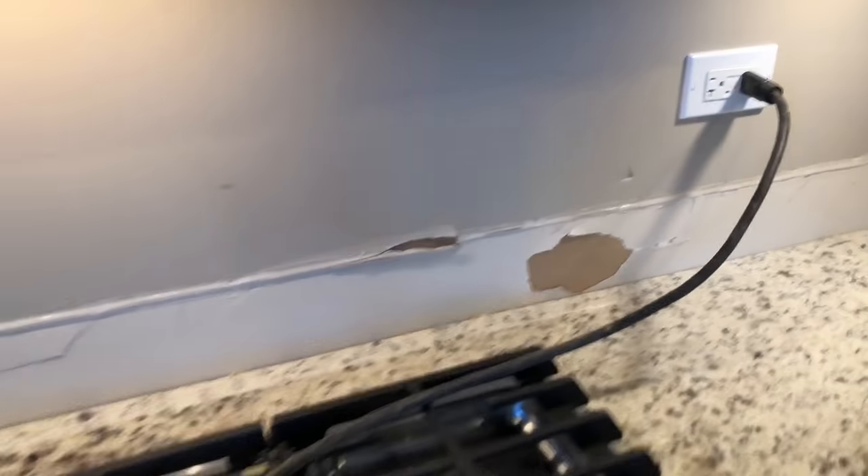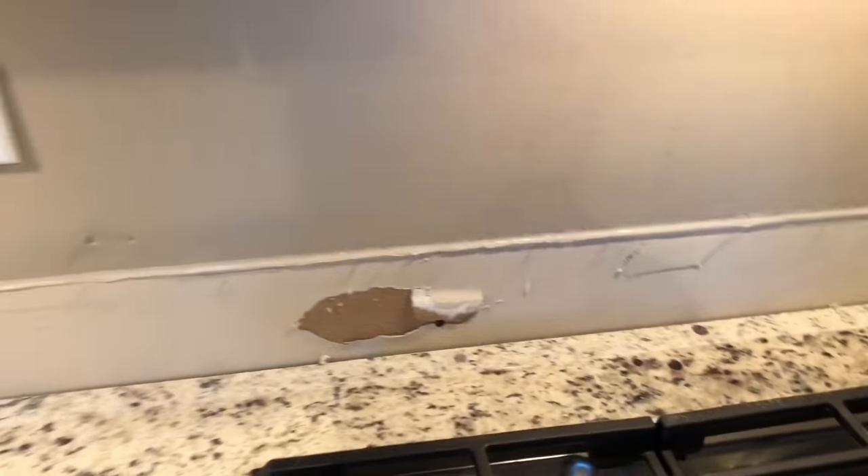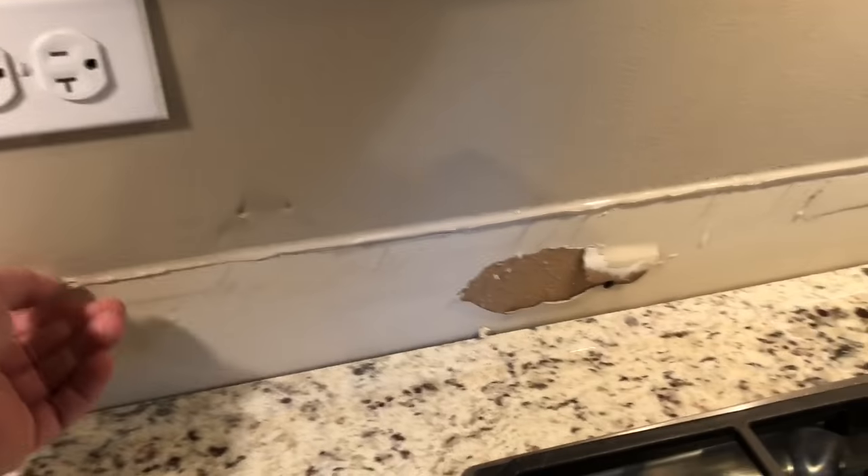We're going to work on this little section, but just by the looks of it I'll show you the damage that we have done for this long piece — it's very minimal from what I have seen on the internet. When the contractor put it on, they put it in little sections then covered the entire wall. This is going to be tile anyway, so I'm not so worried about the sheetrock or drywall being damaged here. This can easily be sanded and we'll be taking the glue off as well, so that it's a nice easy installation of the tile. So let's get started.